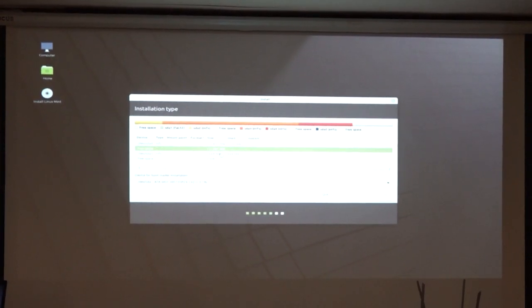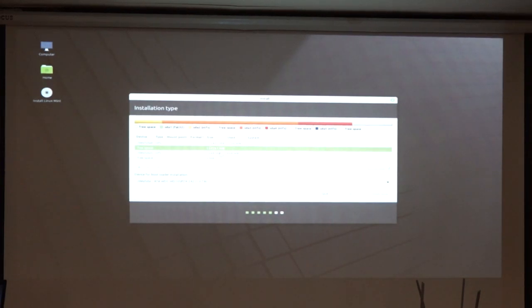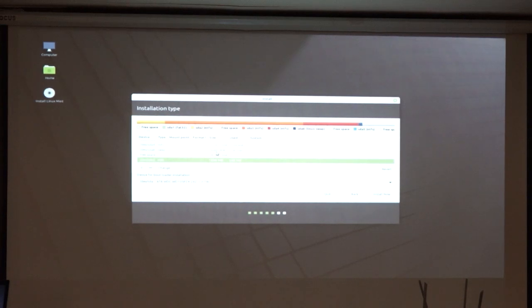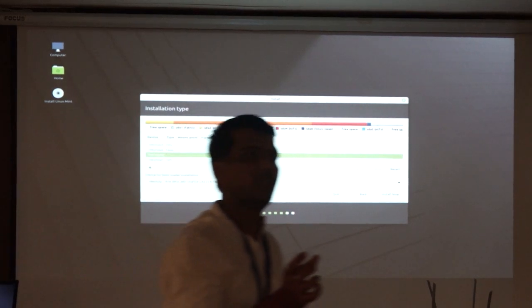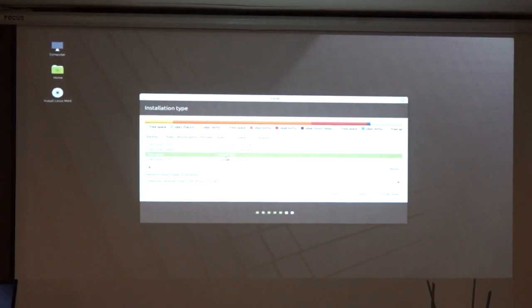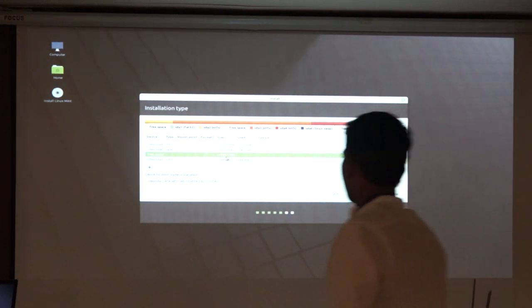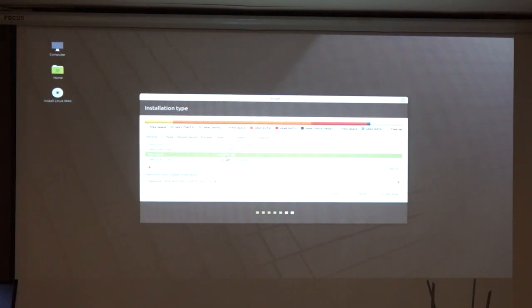Then the swap area space will be created. Okay? Now the swap area is created. Now again, look for the free space which is left. If it was 100 and you have used 16 GB, then there will be, I think, 84 GB left. Okay? So click that again and click on the plus sign.